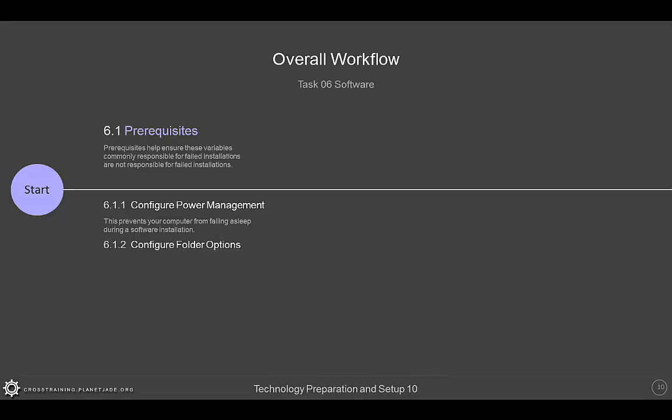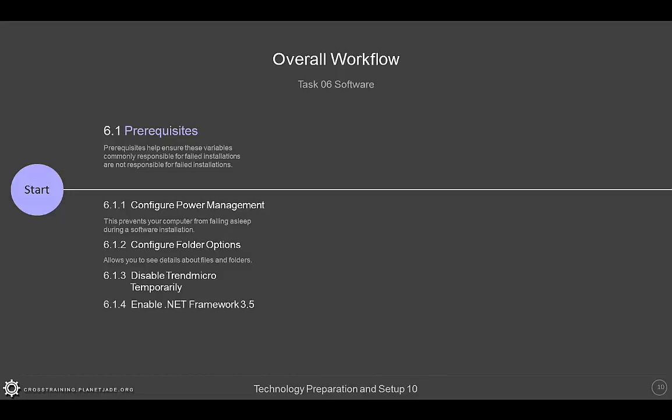The next one is to configure folder options. This allows you to see more details about files and folders, such as whether a file ends with an exe, a PDF, or an MSI. The next one is to disable Trend Micro temporarily. We need to do this because some applications may not download or may not run because they time out, since Trend Micro may be holding on to the file while it is scanning it. If we know the file is safe, chances are we don't need to run Trend Micro while we are downloading and installing those files.